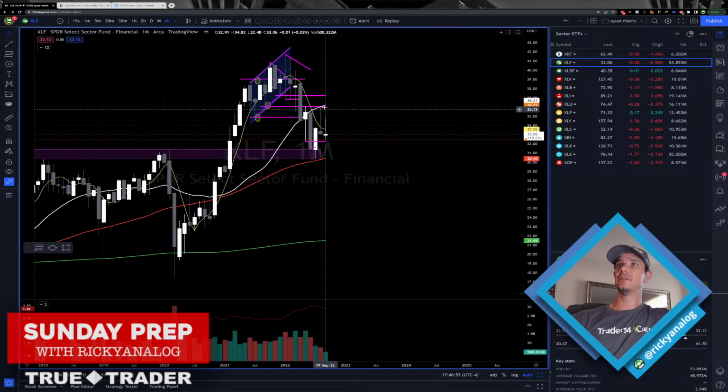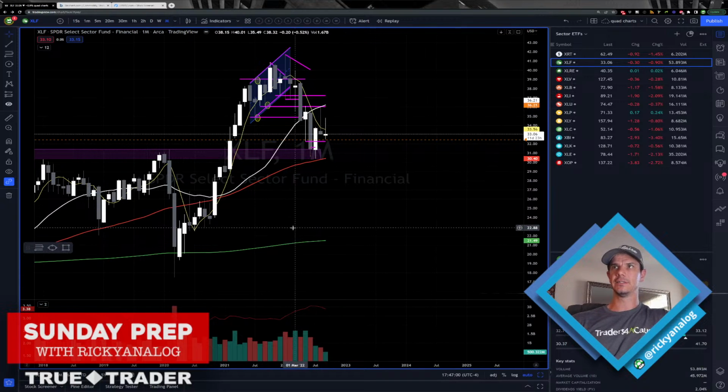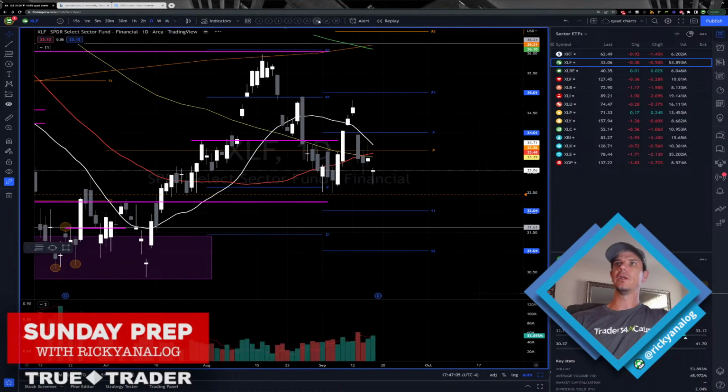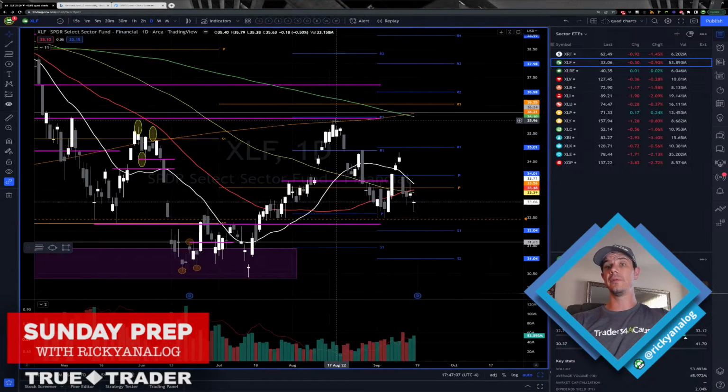But yeah, I actually have a special situation section at the end of the prep this week where we'll talk about some of these ideas. So I'm not going to spend too much more time on that right now, but I wanted to point out how you can overlay that Fed funds rate, or do it with a lot of other things too, right?